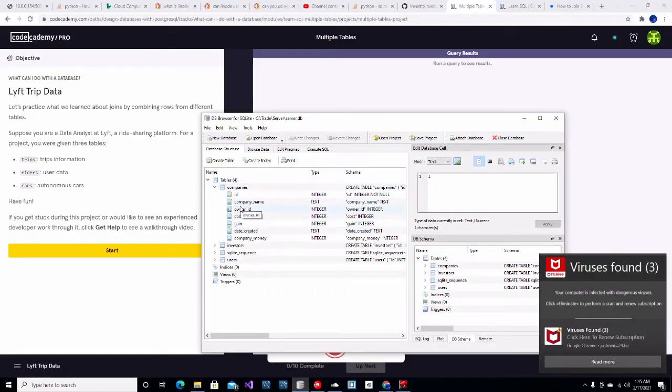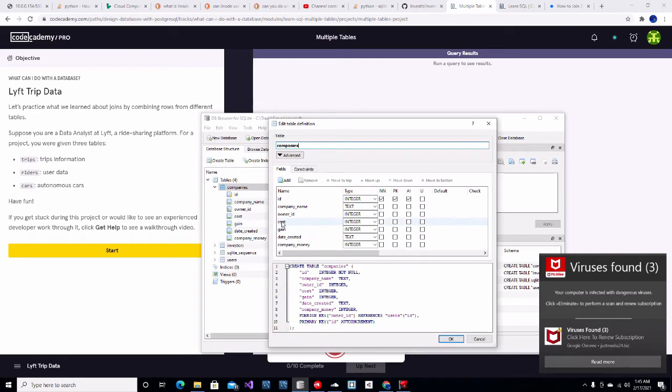Really going to do this, but let me go to modify, and then we just say we need to make sure that everything has company in it.